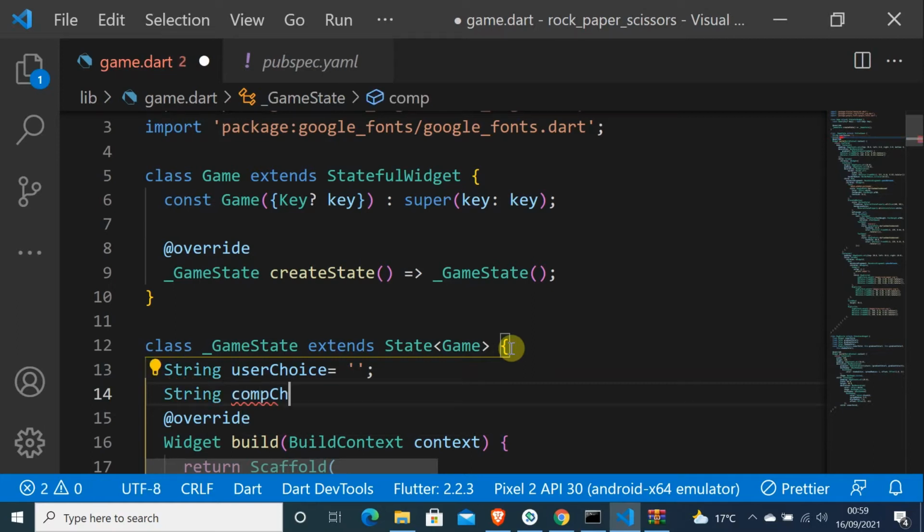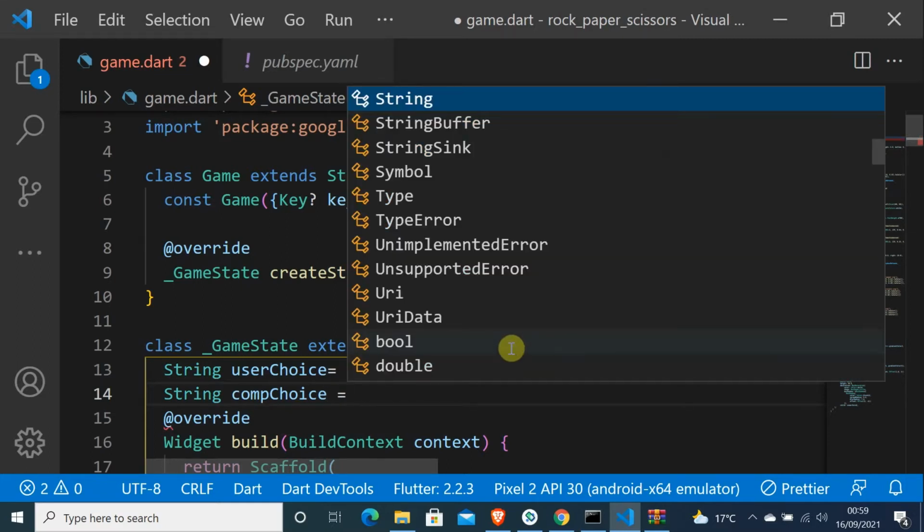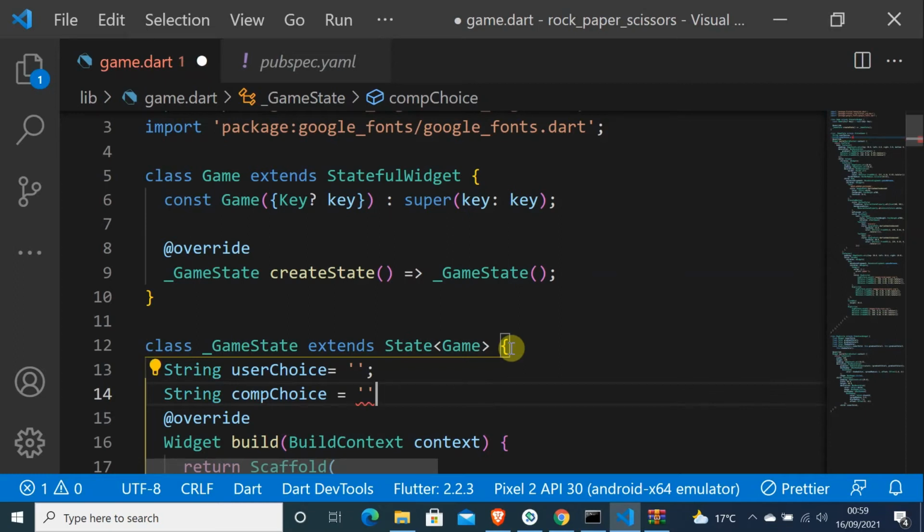Let me do computer choice. As we all know, a phone is a computer. Yeah, as a programmer, for people who did computer science, they know a phone is a computer.